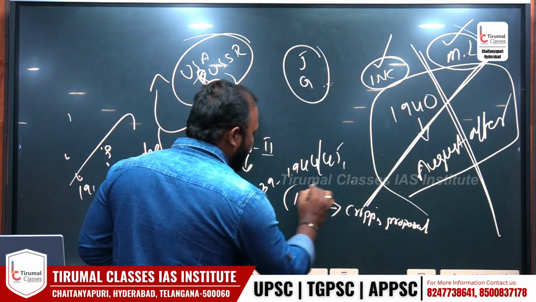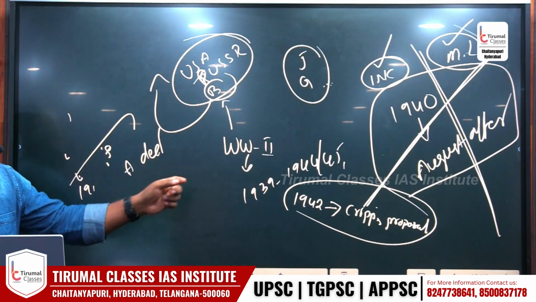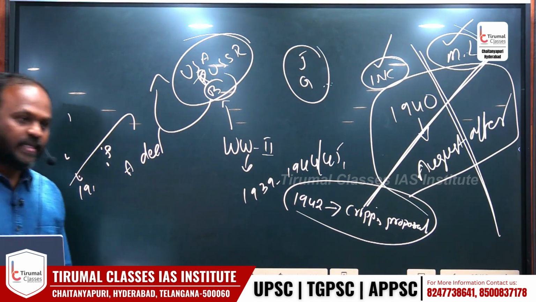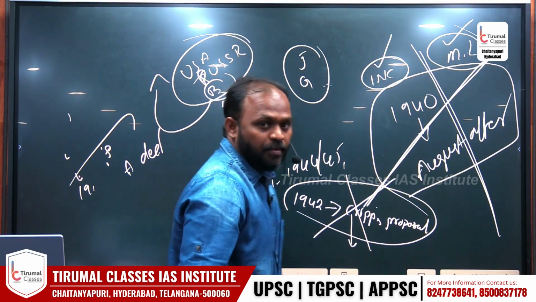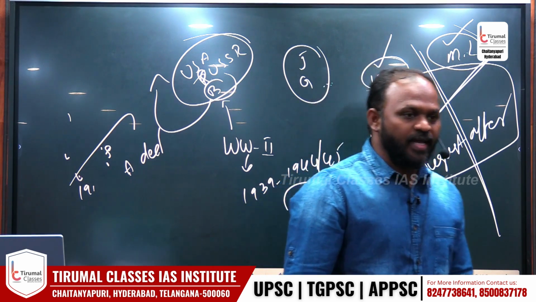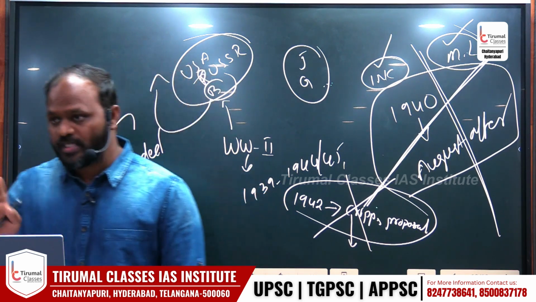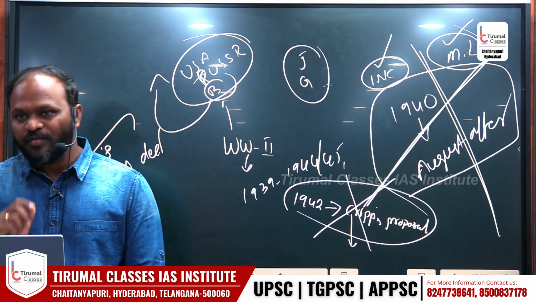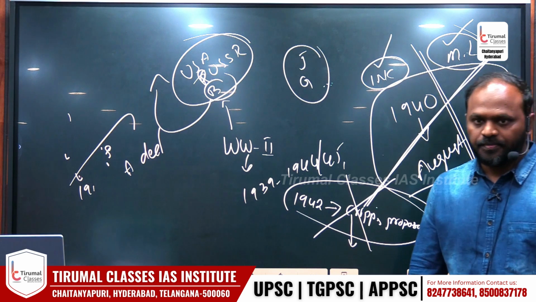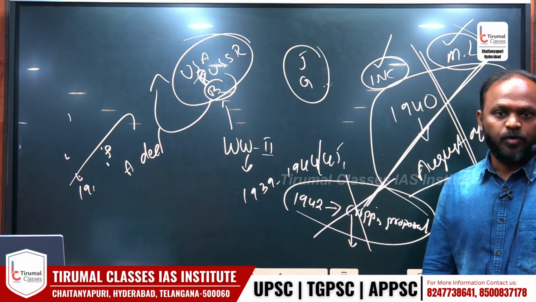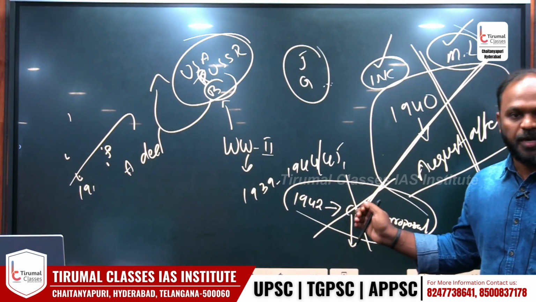So remember this: in 1942 the British came with another offer. What is it? The Cripps proposal, or Cripps Mission. In the Cripps proposal they offered something. Again, we don't believe it. The Indian National Congress and the Muslim League both rejected the Cripps Mission. 1942 Cripps proposal: INC and Muslim League. After this, can I say failure of the August Offer, failure of the Cripps Mission or Cripps proposal?